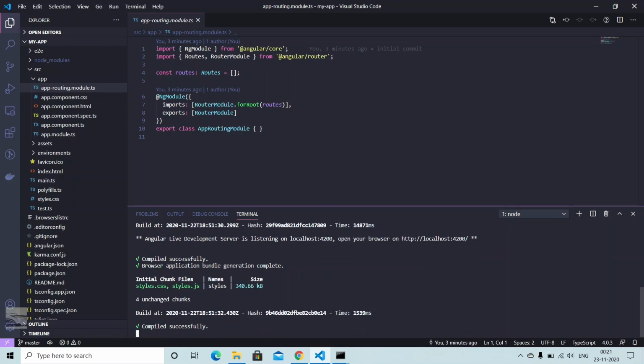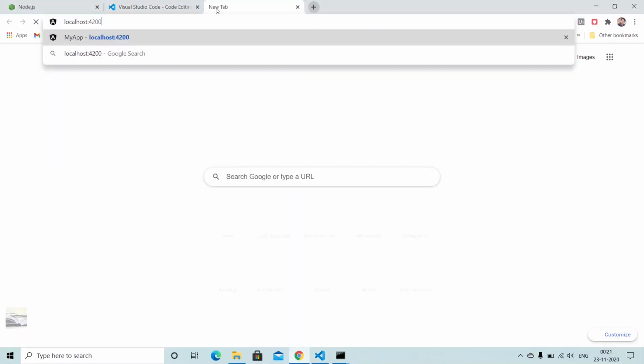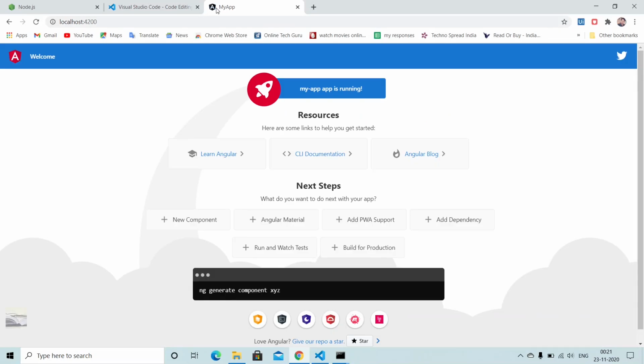So compilation is successful, and the Angular Live Development Server is listening on localhost:4200. You can simply copy this, go to any of your browsers, paste it, enter, and there you go. We have our first application up and running.